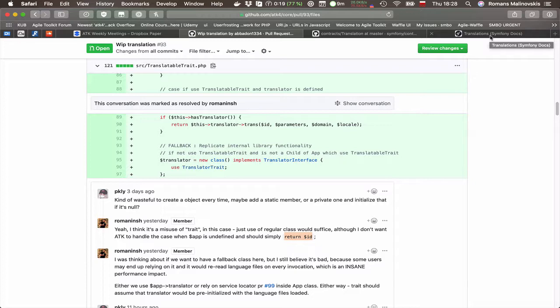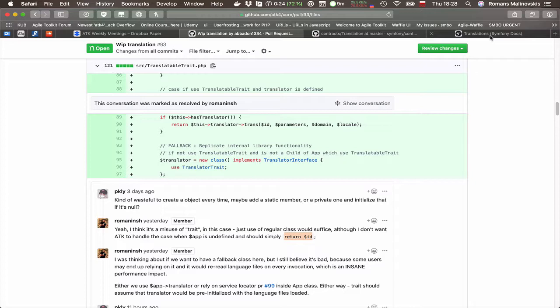But even if they do not, any add-on that really needs those translations can have Symfony as a hard dependency. Then our configuration, the application class, can see if a Symfony translator is available, then initialize that, otherwise fall back and don't initialize anything.